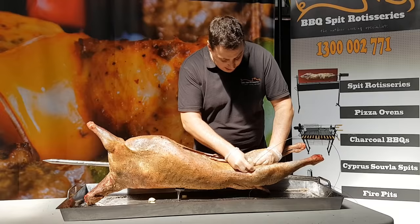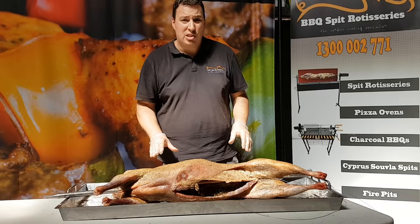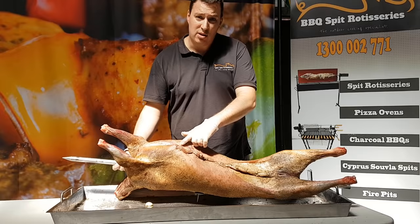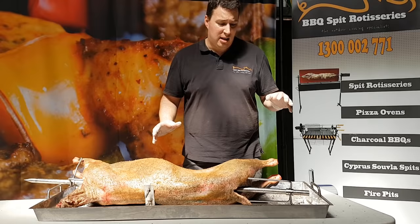Alright, so let's get started — we'll start at the back, nice and close to where the beginning of that cavity is. Give yourself a little bit of wire to play with at the start, because that's going to help tie it up. We're just going to wrap this around a couple of times to make sure it's nice and tight. Once we've got that first stitch into place, we can run it the whole way through. You'll see now that I've stitched up the torso — I've just run it up from the back to the front, then cross-stitched it back, tied it off, and we're ready to start putting the additional accessories on to secure the meat from the front and back, and to secure the legs in place.